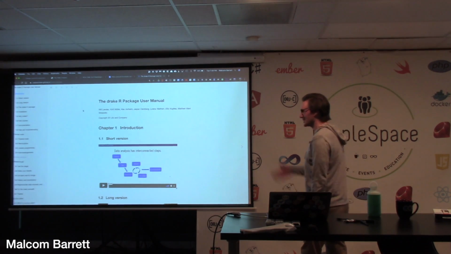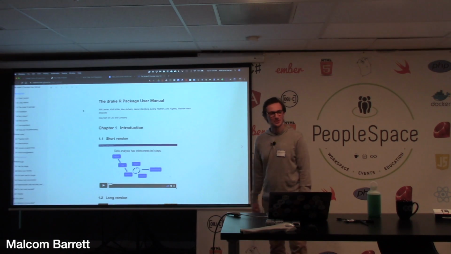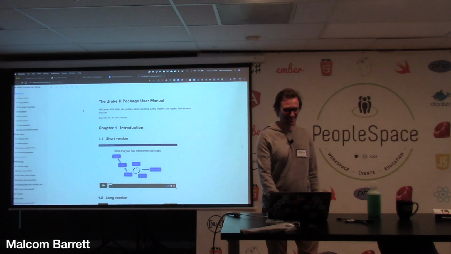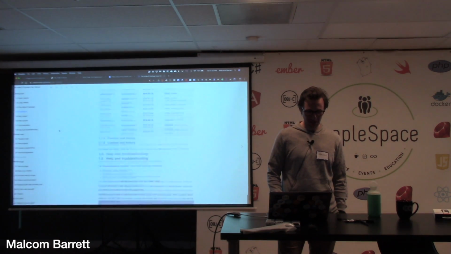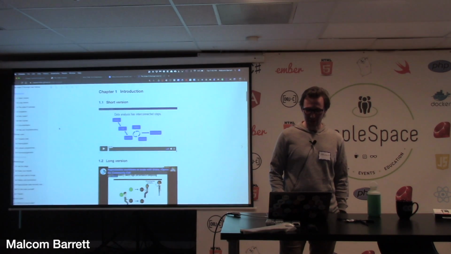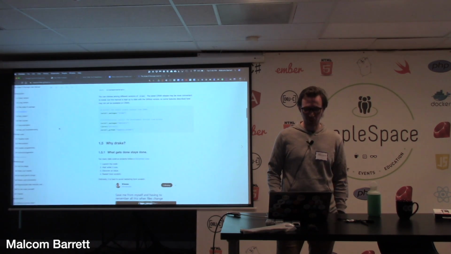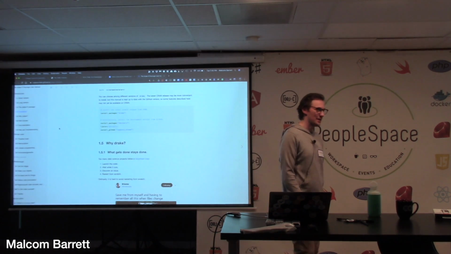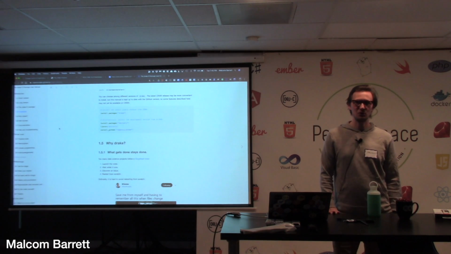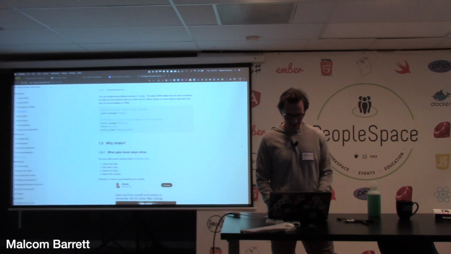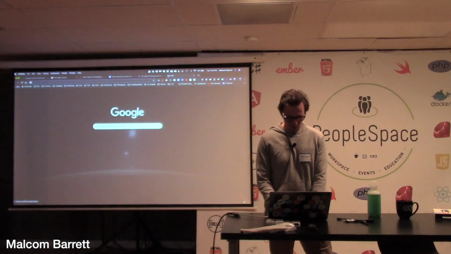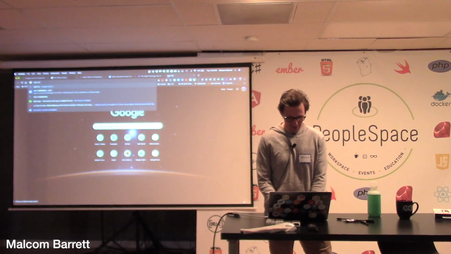And it has a bookdown site, so they're using some YAML here to produce this, that has a whole bunch of detail about how to use it. So the first few chapters of this are really good, but they've done a lot of really good work with learning this package. And so there's also a package, I think it's just called learndrake, something like that. And that will help you learn it, which is how I learned it actually.